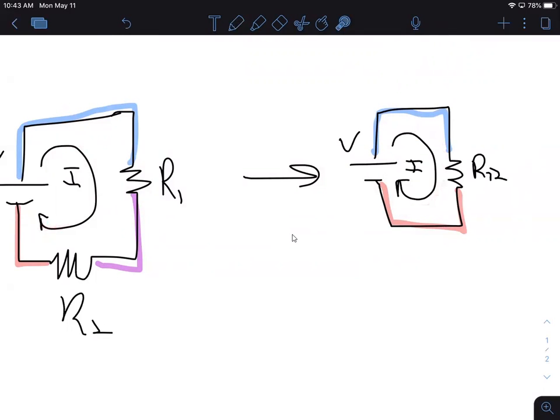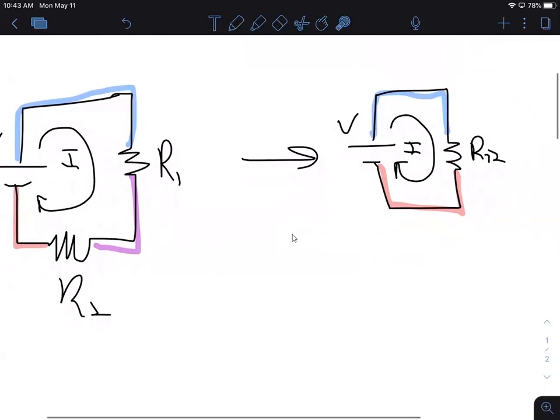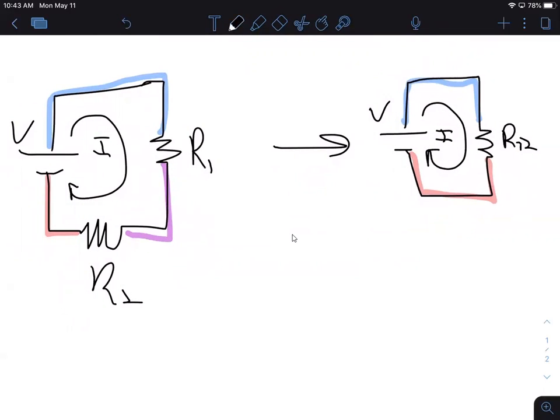And same loop, same I. So how can we do this? Well, let's use our rules. Our first rule is conservation of charge. The same amount of current is going anywhere in this circuit. It's one loop. The current doesn't split or anything. So if I have 2 amps, 2 coulombs per second going through here, then it's 2 coulombs per second here, here, here, anywhere in this circuit. So what that means is the current through these resistors is the same. The current through resistor 1 is the same as the current through resistor 2, which is the same as the current from the battery. Same current everywhere.